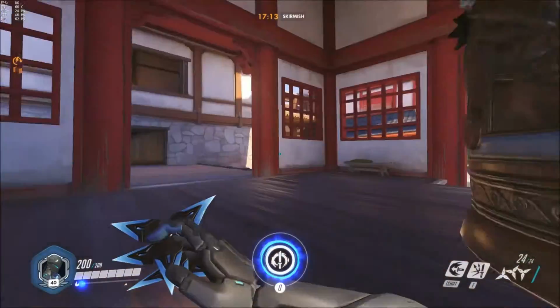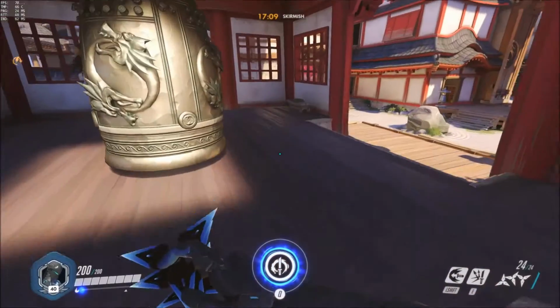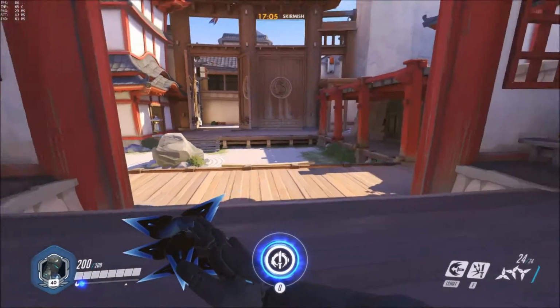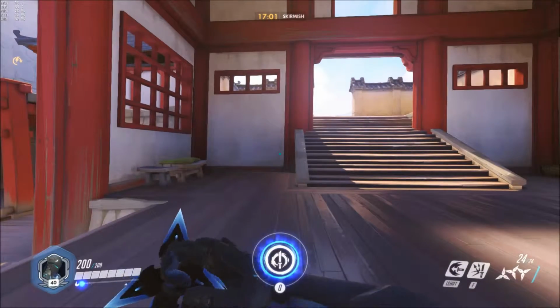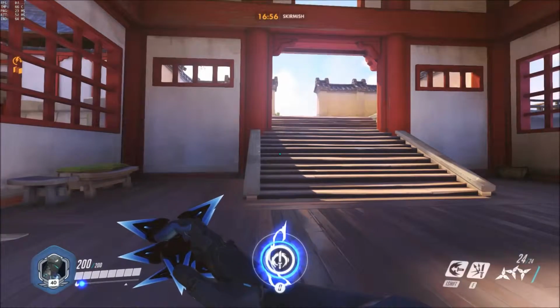I want a Soldier 76, or a McCree, or a Genji, or even a Tracer. Just kill them. You need someone who's able to just go on the point and kill them, because if you can't 1v1, if you can't kill that one person, because one person will slip through and get on the point. If you can't kill them really quickly, you will just snowball out of control, and then you just die, and then it's just not very good at all.